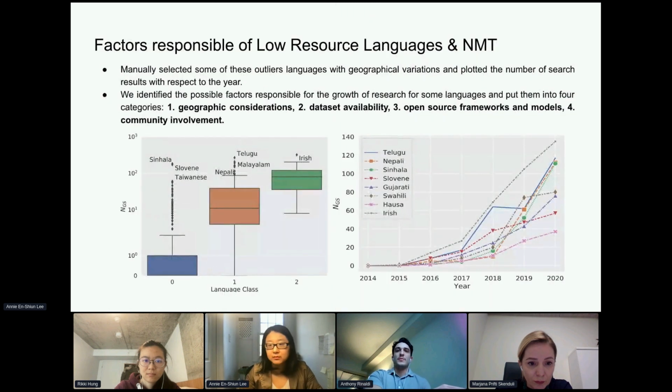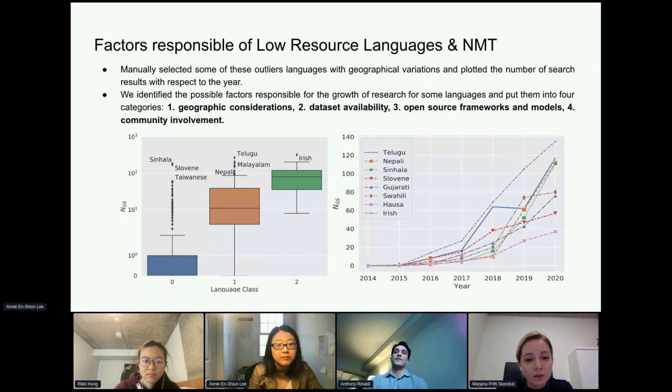So why is the landscape of low resource languages and neural machine translation important? Like Annie said, there's over 7,000 languages being spoken around the world. And a look into the related research reveals that neural machine translation techniques have mostly only been tested on the same set of a few dozen high-resource languages. We look at factors that affect the growth of research in neural machine translation for low-resource languages.